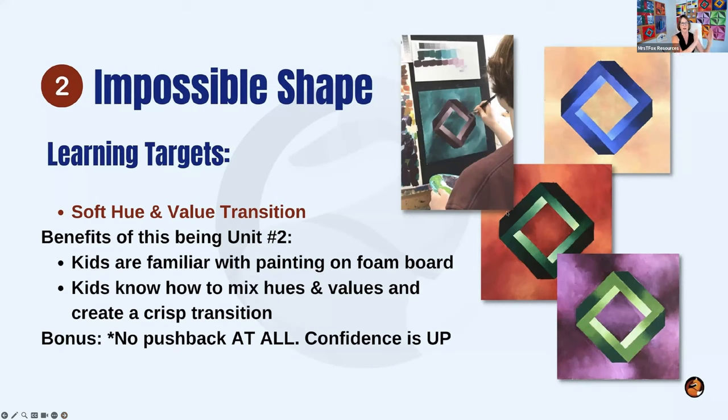So see, they have a chance to take what they've learned and paint something that's not so intimidating because this is not a thing. It's just this kind of funky, impossible shape. So we're still in the beginning stages of getting them super confident and super used to using the paint. So we don't want to just hit them with something really hard, like, hey, let's do this still life with 15 objects. We want them to be able to take their learning and just sort of take a little baby step and do something like this. And this is foam core, 11 by 11. Again, here's the student painting with everything.